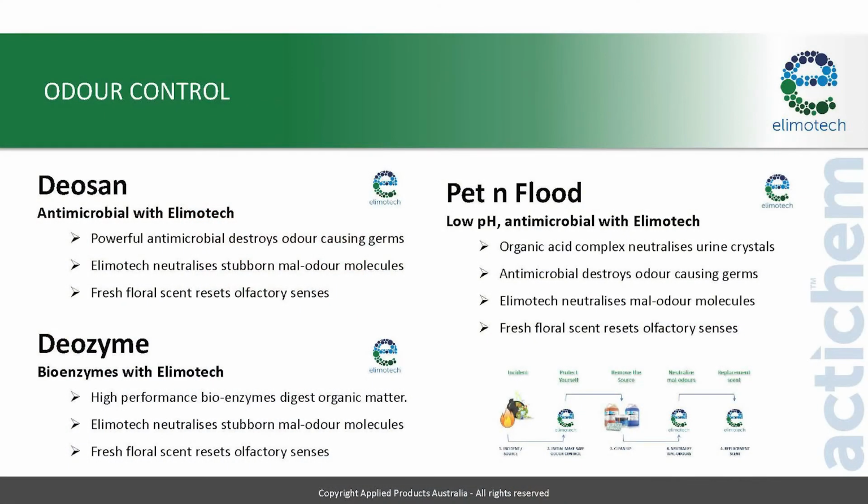Now, the Geostore, like the Geostore, has our Elimotech technology in it, but instead of being powered with an antimicrobial, it is powered with bioenzymes. So these bioenzymes, yes, are enzymes, however, they are based on our bioenzymes, which is essentially safe bacteria which create enzymes on the job. Very, very effective for organic soiling and for organic odours, especially urine, and it had some absolute awesome feedback on really, really bad fish issues with, you know, let's say messy fishing expeditions which have gone wrong, not at the time, but in the days following when they haven't cleaned things out the way that they should have. The one was the back boot of a car.